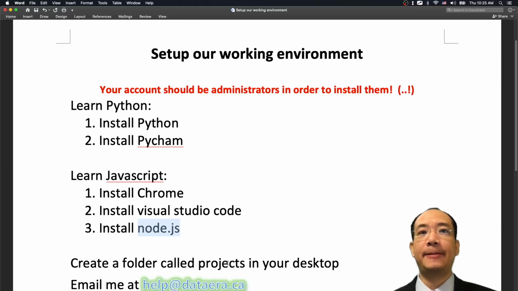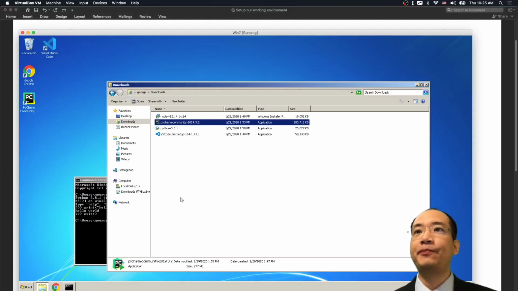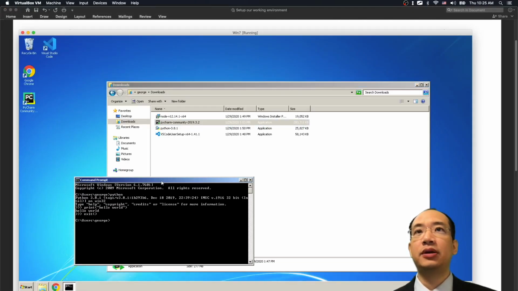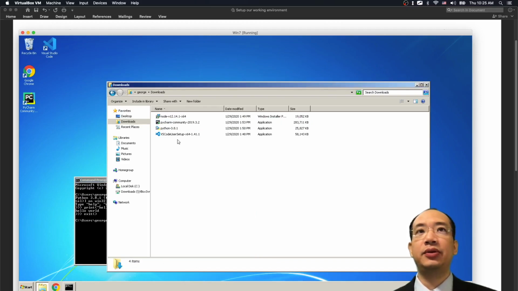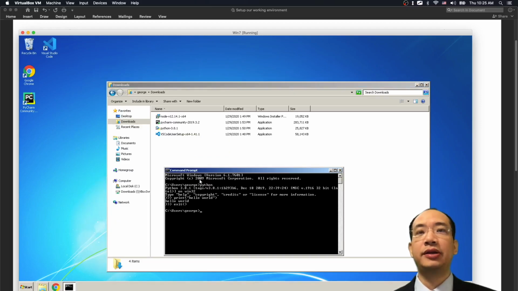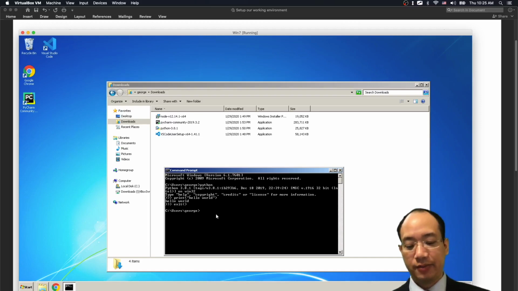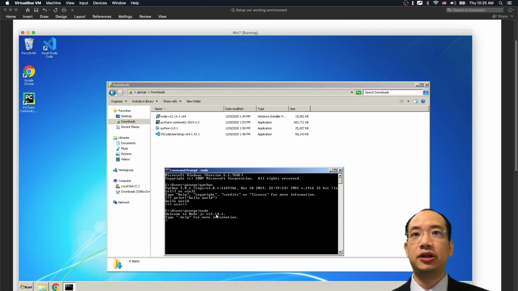And after that, I want you to try all of them. Like for example, I have downloaded all this. You double click the installation. Once finished, you will do exactly what we did for Python. For example, you can type node, and you see that there's Node.js version 12, and you can type help, or you can just do console.log hello world, and here you go. It's hello world.